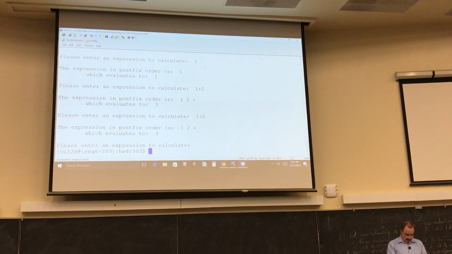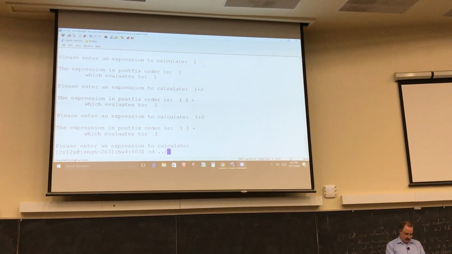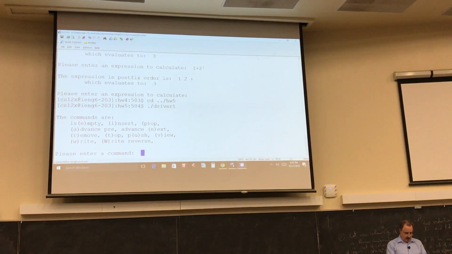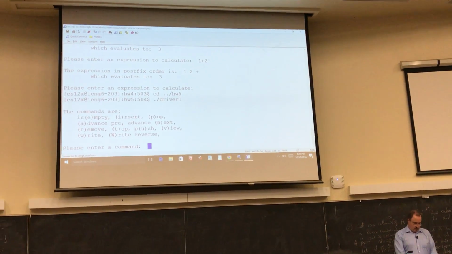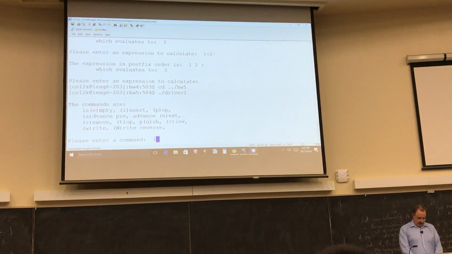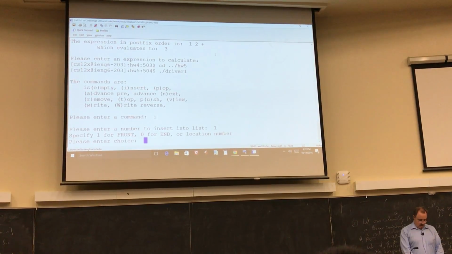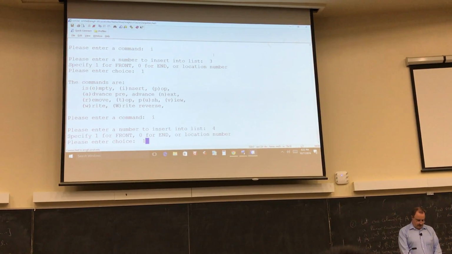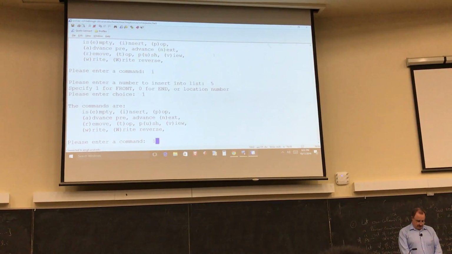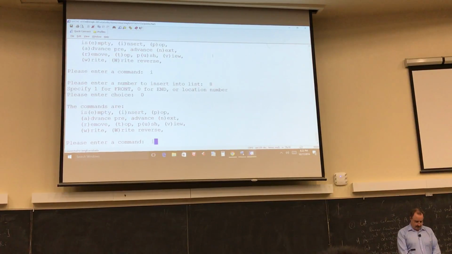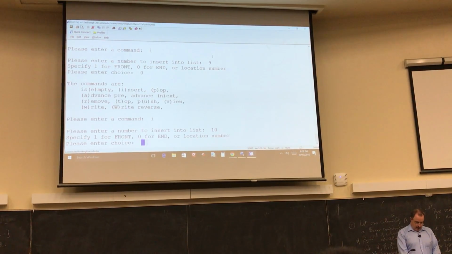So anyway, we're going to homework. So we run driver 1. And what do we want to do? Let's insert 1 at the front, insert 2 at the front, insert 3 at the front, insert 4 at the front, insert 5 at the front, insert 6 at the end, insert 7 at the end, insert 8 at the end, insert 9 at the end, insert 10 at the end.